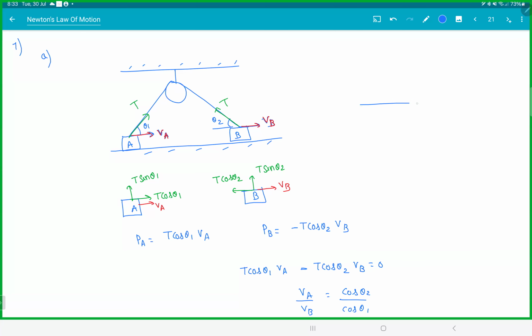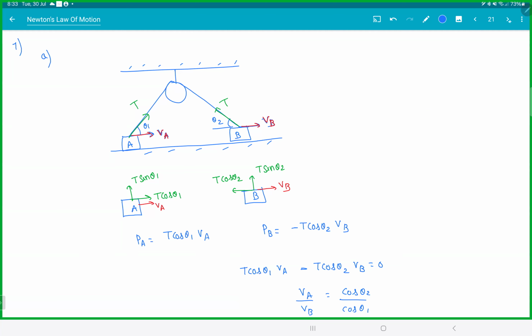If you want to use the power formula with T cos theta, remember what is the angle between two vectors? Tail to tail, isn't it? So the angle is actually 180 minus theta 2. So cos of 180 minus theta 2 is minus cos theta 2. That's what I'm saying. Sometimes you get confused unnecessarily. So don't do that. Just divide into components. Your life will be easy. All clear with this?